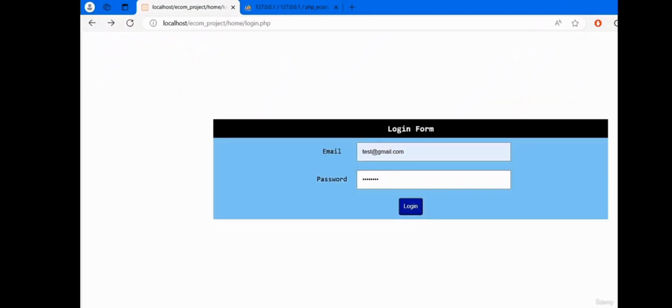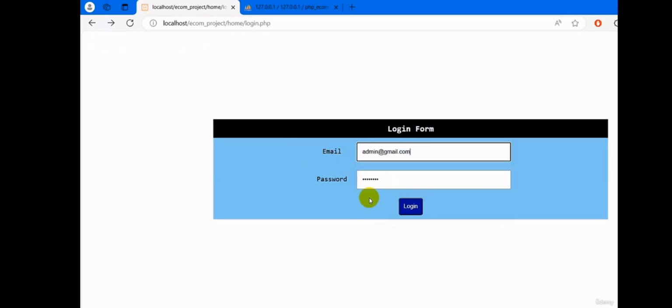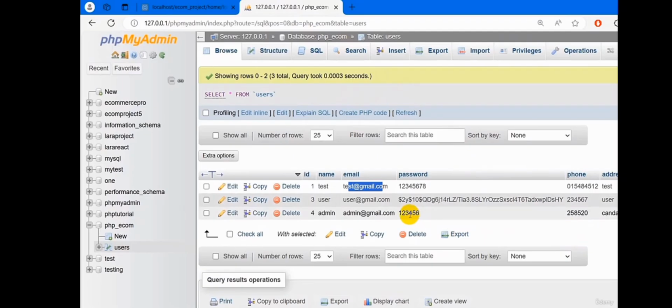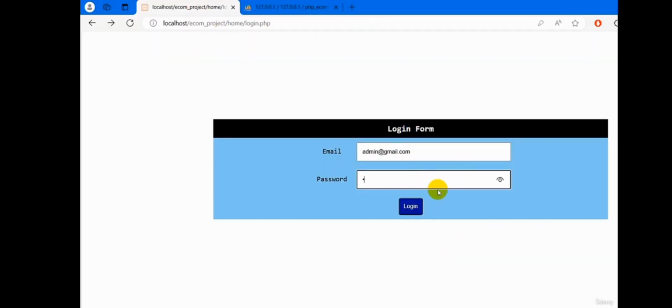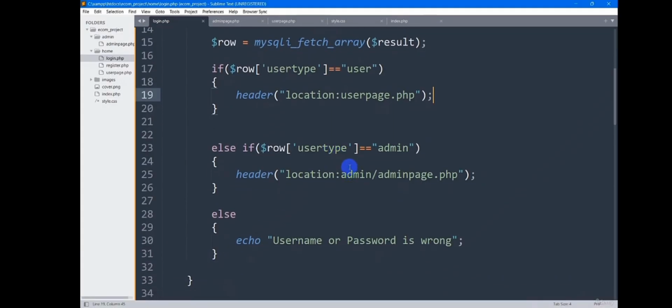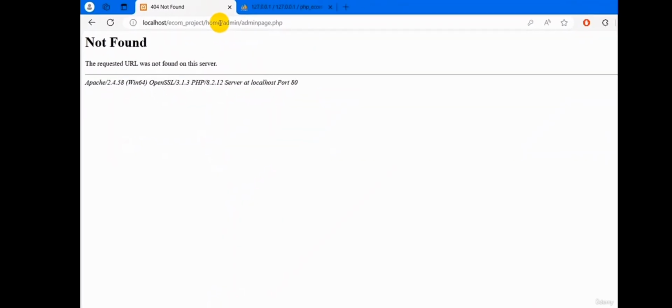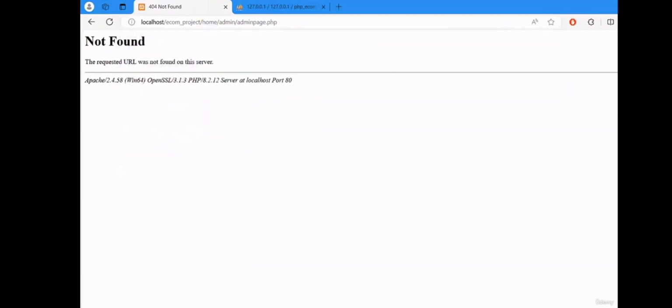So let's go back, and here we're going to say admin@gmail.com, and the password for admin was 123456. Click on login, and I made another mistake, and that is our admin folder is not inside the home folder.